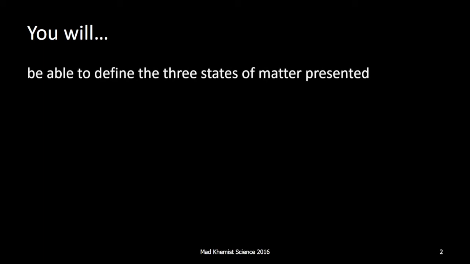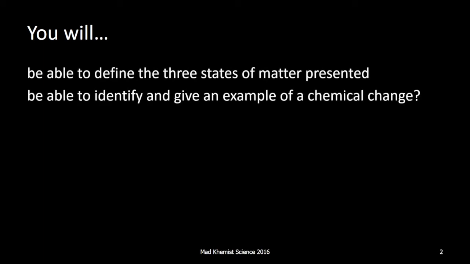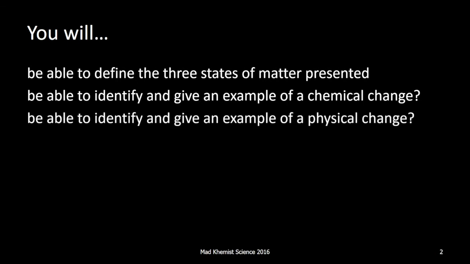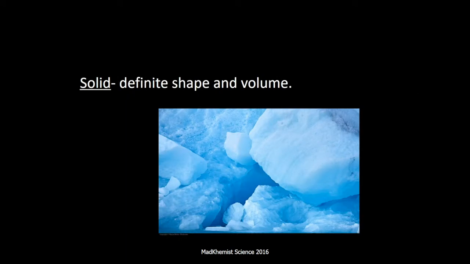Mad Chemist Science. Today we'll be talking about the states of matter, chemical changes in matter, and the physical changes in matter. Hopefully by the end of this lesson you'll be able to define the three states of matter, be able to identify and give examples of chemical change, and finally be able to identify and give examples of physical change. I know you've been doing this since elementary school, but let's do it one more time just to make sure we got it.